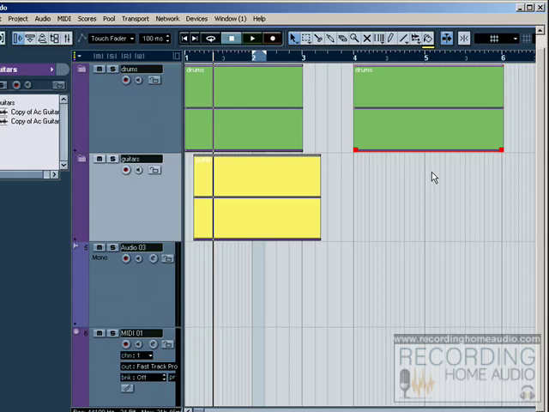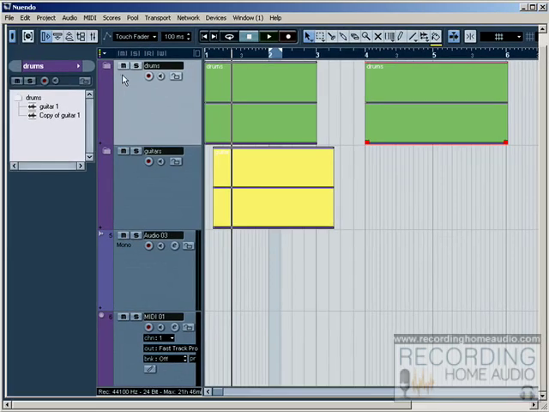So folder tracks not only clean up your desk space, but they give you a lot more capabilities in your editing. Like I said, you can solo a folder, you can mute a folder, you can edit, you can even copy entire sections. I've just moved all of my drums. Folder tracks are invaluable, and I recommend that if you're using more than 6 or 8 tracks in your song, you use folder tracks.